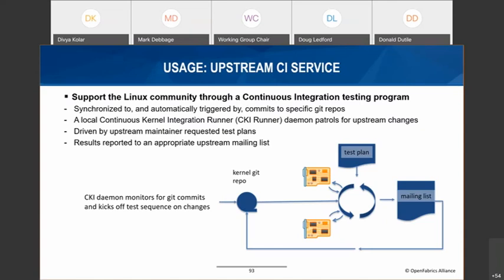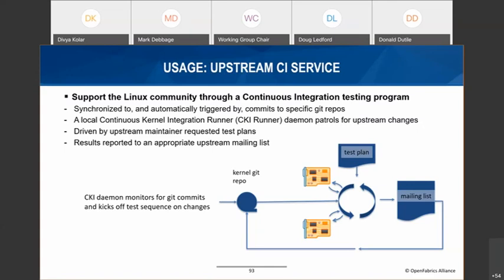Thanks. Okay, so what we're talking about with the upstream CI service, and this is something I want to point out. I know Tatyana touched on this for a second, but I want to harp on it a little bit. This is only the third upstream pro bono service being offered by somebody. Intel offers the 0-day service. They don't charge anybody for that, and they let you sign up for it. Google runs Syzkaller, and like I said, they don't charge any of the upstream people, and they don't even have you sign up for it. They just run it anyway.